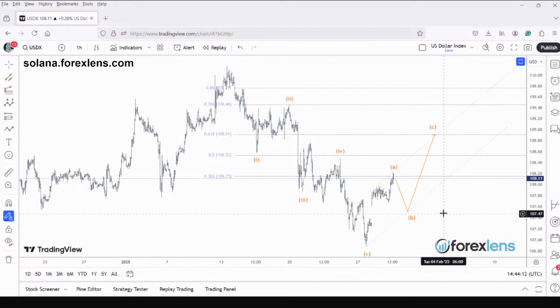So let's have it as it is, and let's see how the price action shapes up in the next few hours. We'll come back in the Tokyo session, over the Tokyo Sydney overlap, and it will be interesting to see what the market has actually filled up, right? Okay, gold now.